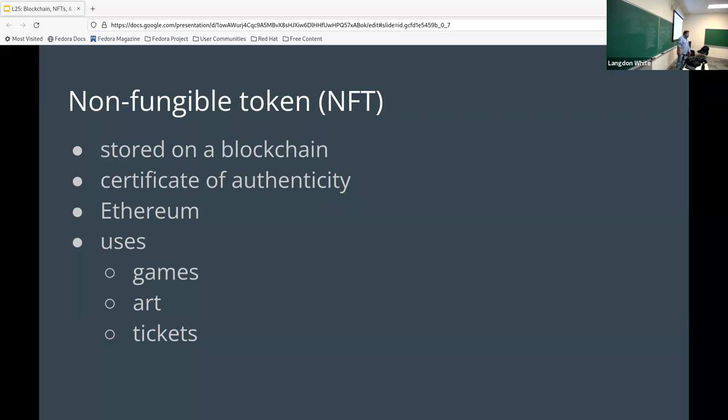Let's talk about art, because that's the most common NFT. If I have a digital piece of art that I've created, there is literally no way to prove that I made it, right? Maps have this problem. Maps are very easy to copy and always have been. So cartographers used to sign their maps by putting intentional mistakes in them. If you look at old maps, there will actually be errors in there that the cartographer who created it can point out and know it's there, but you won't know it when you copy it, right?